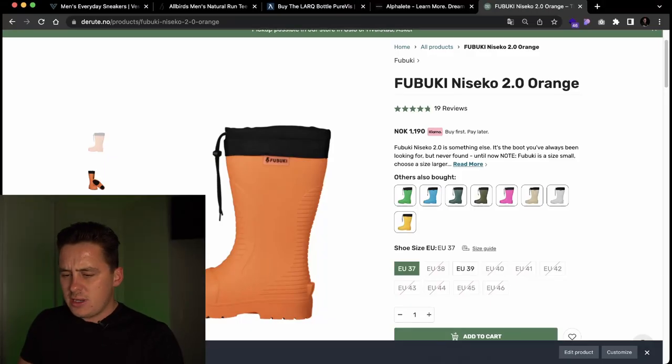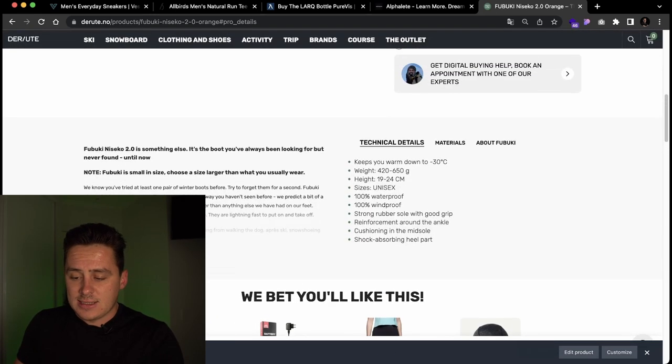Now, the next section is optional. However, I like to add it to most of my stores just to give the customer a glimpse into the description. So as you see on screen here, again with Darut, we have a short description here that has a read more button. If we click that read more button, it drops us down to the main description here that the customer can digest.